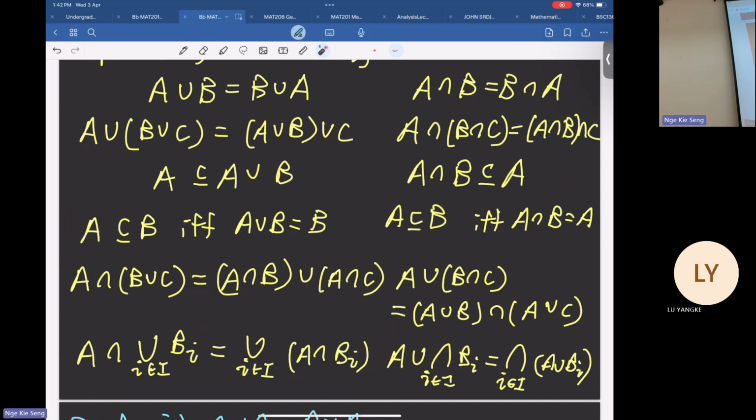The point here is, regardless of what kind of index set you put, it is true. Whether or not infinite, it is true. It should be anything, right? Yeah. But I think the proof will be different, depending on what index set you have.